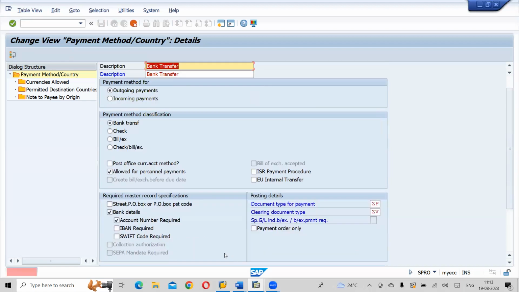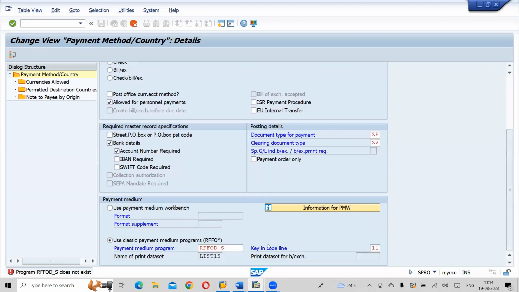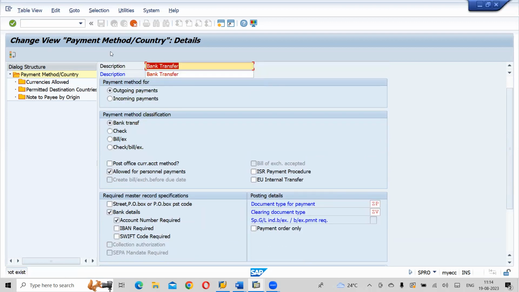Okay, press enter. It does not exist. See, this is the thing with the practice system, we will have issues, but still.